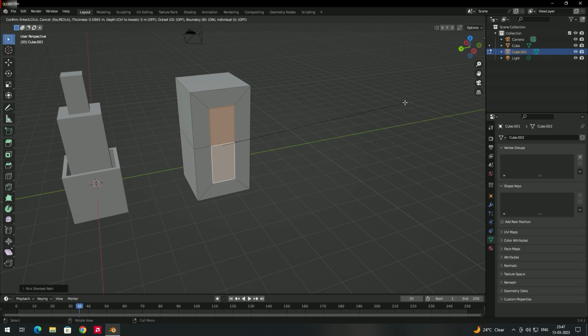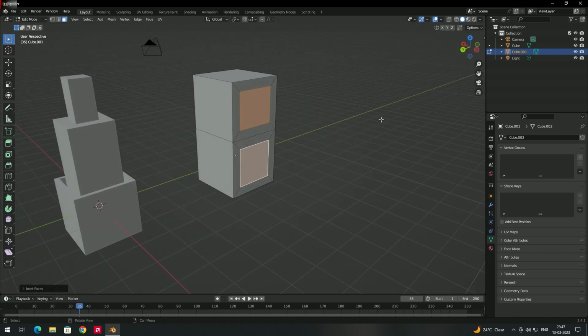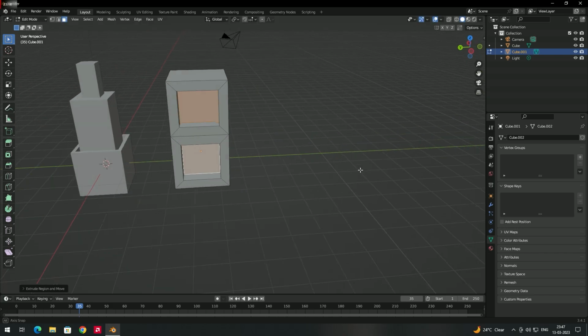Now I want to insert these faces individually. That means it has to create the face in the center of each of those individual faces. So we need to press I again so that we can insert the faces individually in this way. And now we can press E so that we can extrude.